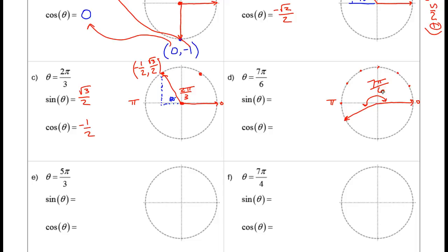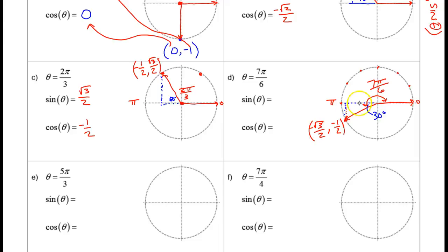Now, how do our special right triangles fit into this one? Well, this little triangle right here, that angle is 30 degrees. Okay, so that's going to help me identify the coordinates of this point out here on the unit circle. That short leg is 1/2, but it's negative because I'm going down from the x-axis. So that's a y coordinate of -1/2. The x coordinate is going to be -√3/2.